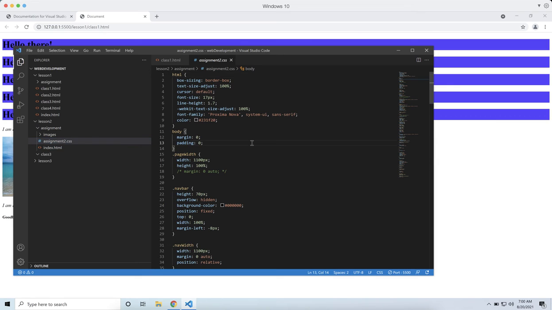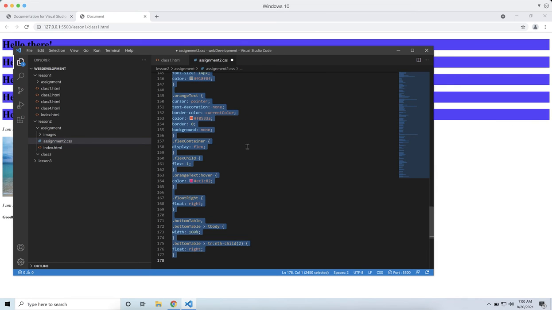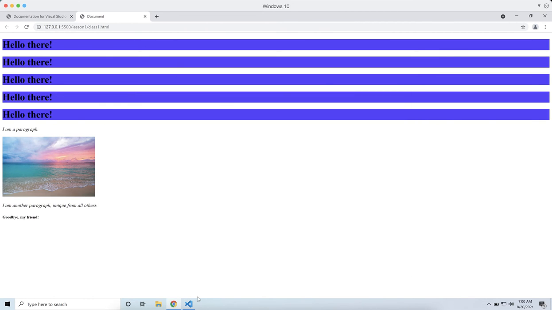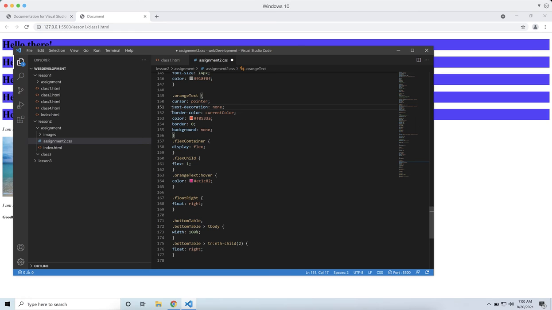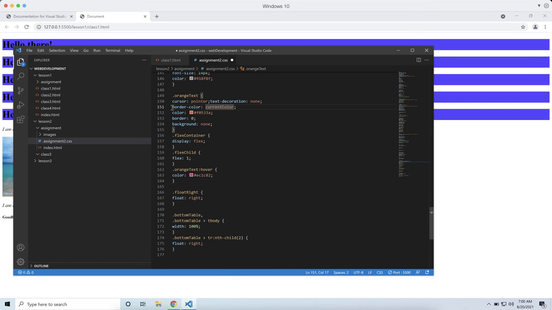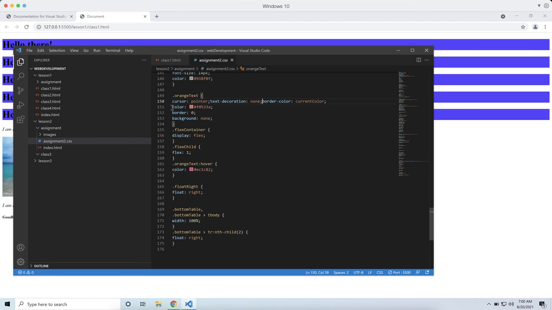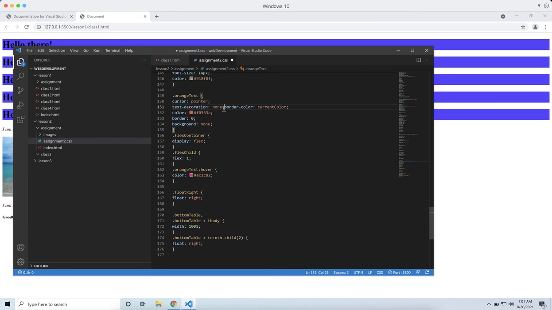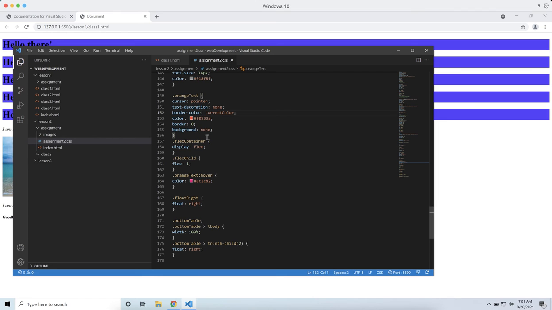It works with CSS as well. So if my CSS doesn't look good, and say for example, these are all on the same line or something, as soon as I save it, oh, it actually didn't do that for me. Interesting. I wonder why it didn't format that one. Let's go ahead and fix that.